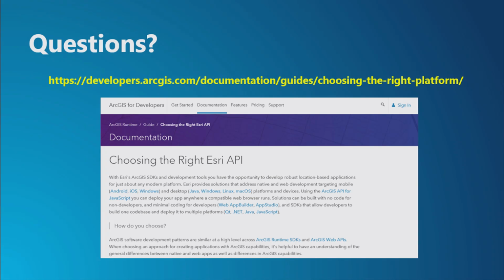Before we get to questions, there's actually a document out on our developer site, a great destination for developers who are looking to take advantage of both our web and our native solutions. There's a document out here that actually walks you through some of these details on being able to slice and dice or parse through the different operating system and browser targets and capability targets that you want to be able to use. It's a long URL. I put it up here for accounting reasons, so that we're recording this obviously too. But when you go out to find this, there's actually a couple different ways to get to it. But the title is Choosing the Right Esri API. And it's a good resource for being able to walk through some of these processes and questions to figure out what Esri API is right for you.